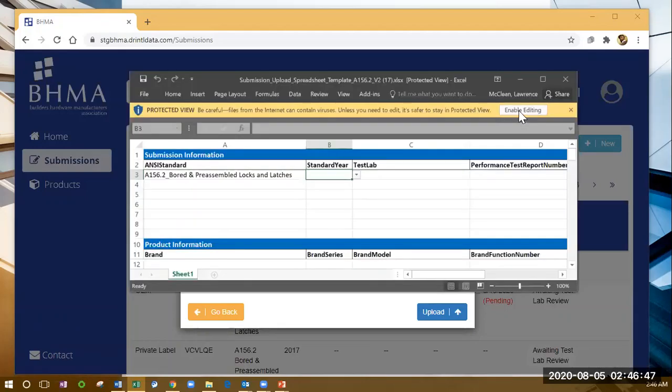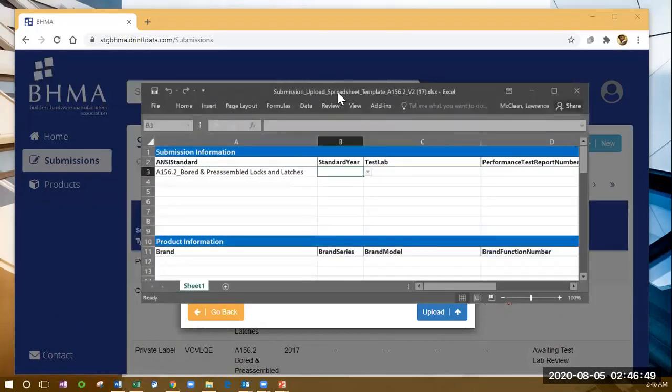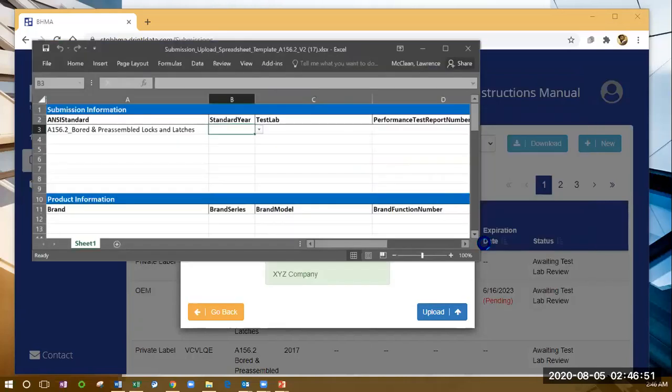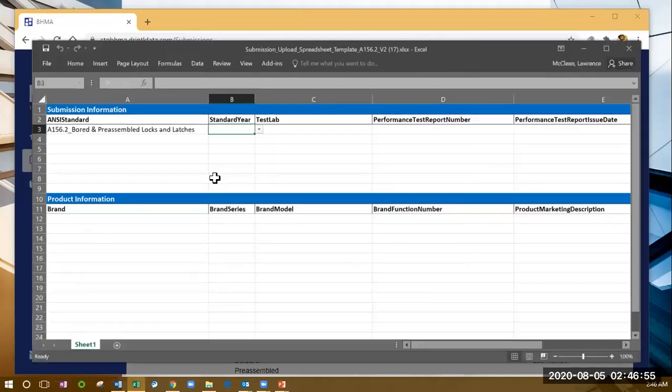I'm going to enable the editing. So what we have here is a blank spreadsheet to which we need to add our information about our products and its testing. You see there are some fields that need to be entered.